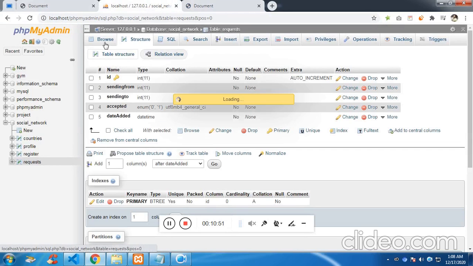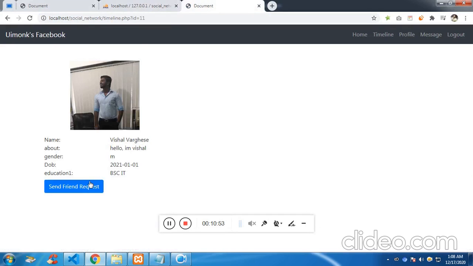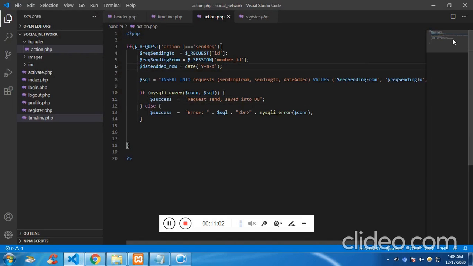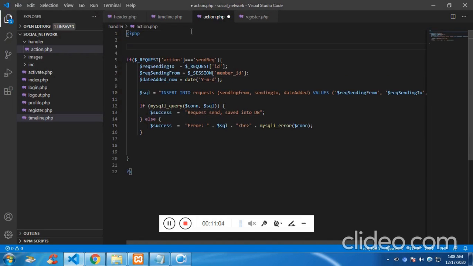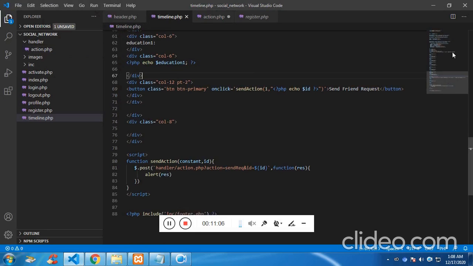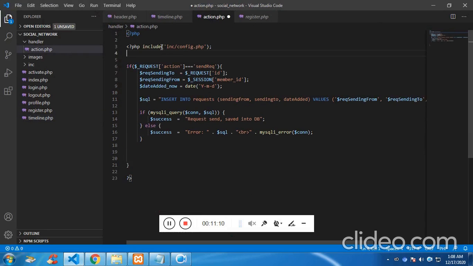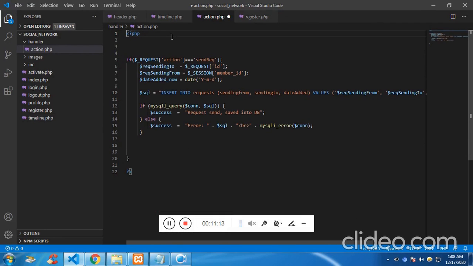Let's try. In the request table, it is blank right now. If I click on submit, the ID, both of them is going to be 11, but we have not included two files, the first one is config and the second one is session start.